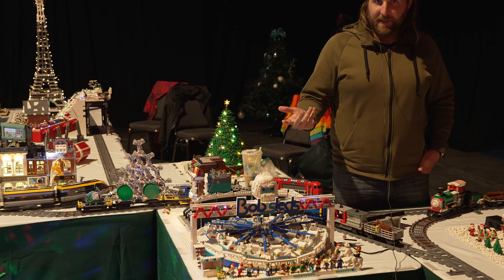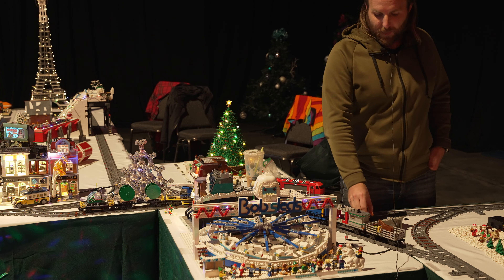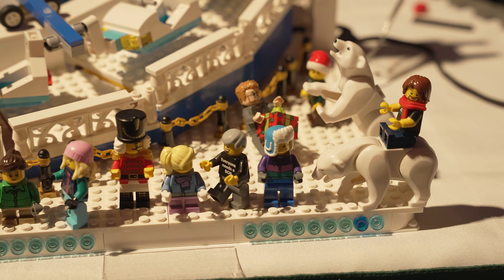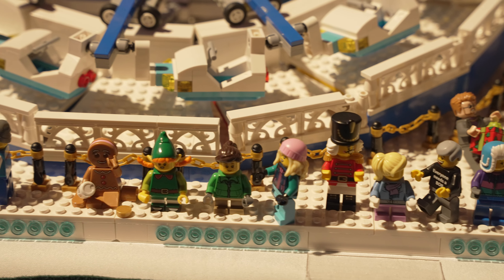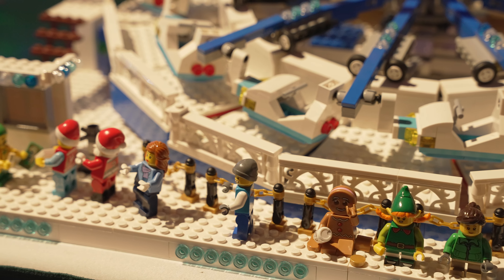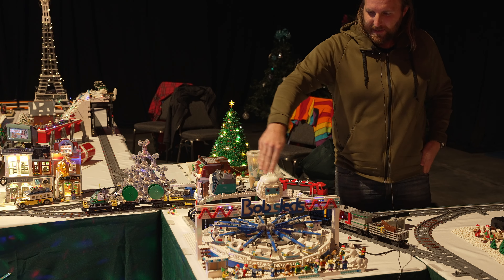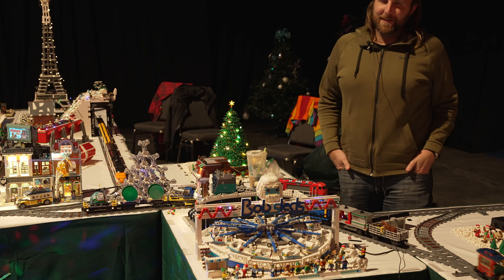If you've ever been on this type of ride, you probably know that usually it'll do a forward sequence, come to a stop, and then they send it all backwards. These were some of my favorite rides as a kid. I grew up in the San Francisco Bay area and I remember the Santa Cruz Beach Boardwalk — they had the rock and roll coaster. It's kind of a coaster-style ride, but with this marquee up over the top, the entire building was themed after 1950s and 1960s rock and roll, with big gaudy airbrushed paintings of Elvis and Buddy Holly on the back surround. I just loved that ride as a kid — it was so fun.